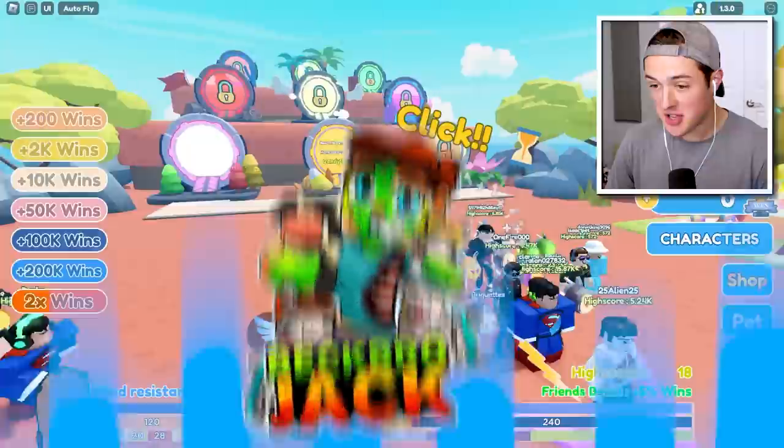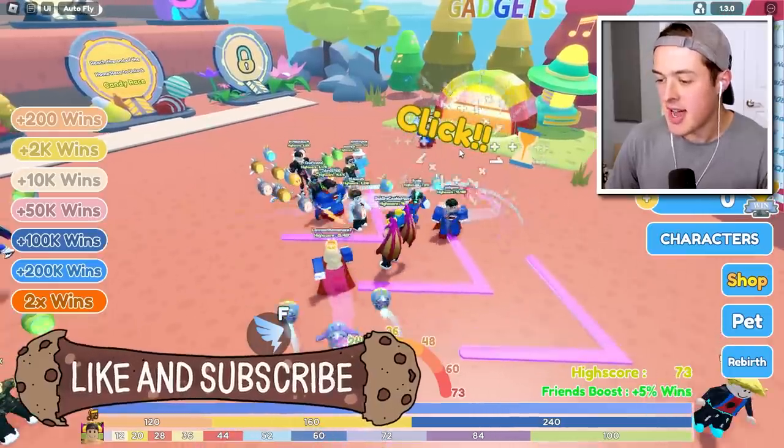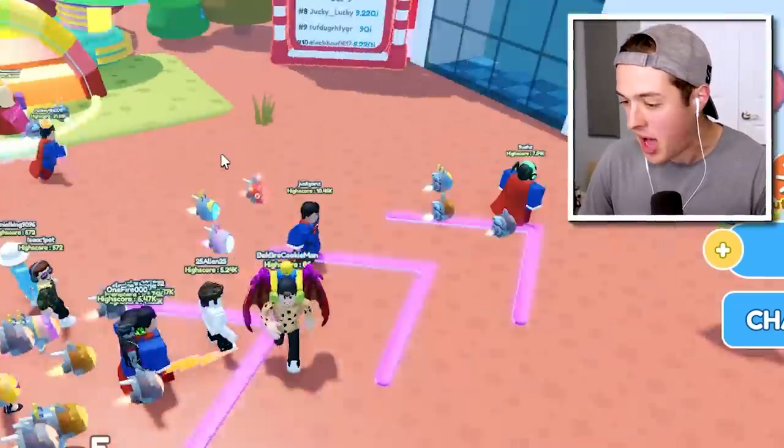Today, I'm gonna be becoming the fastest player in Fly Race Clicker. All right, we have to click in order to fly faster. Go, go, go! Yes, we got to 60. 69. Oh, my finger's starting to hurt. Okay, we have a high score of 86.